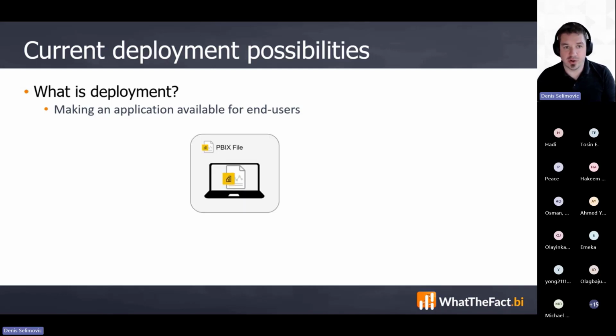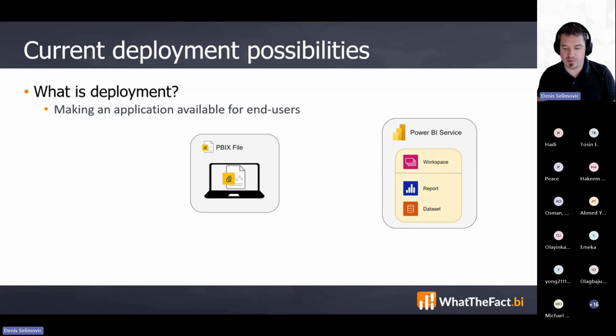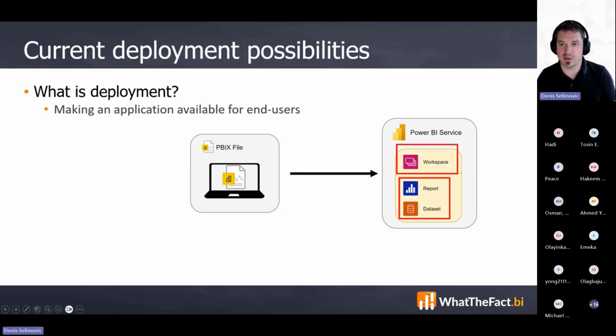What this means for Power BI is that we have our notebook, the middle thing here should represent our notebook. In our notebook, we have Power BI Desktop, and in Power BI Desktop, we have a PBIX file. We want to bring this file to the Power BI service, where it will be published into a workspace. And in the workspace, it's usually split into two elements: a report and a dataset. Sorry, a semantic model, I didn't update the slides, but it's actually the same. This is what a deployment means in Power BI.